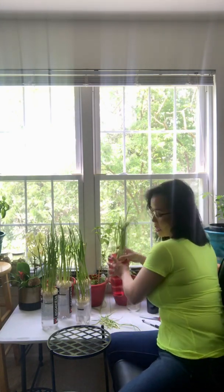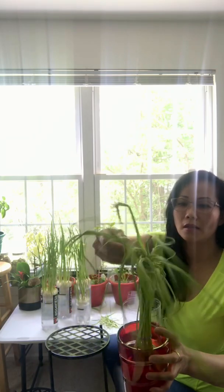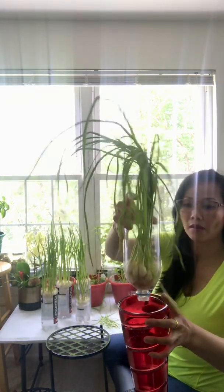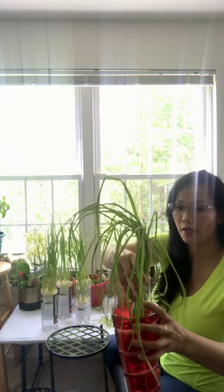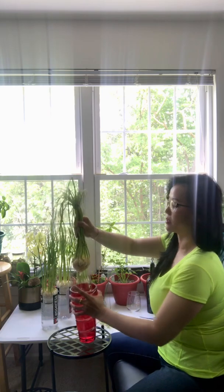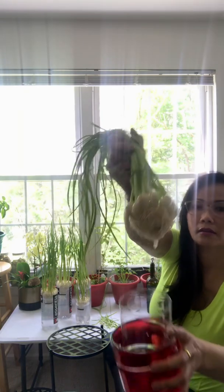As far as the other batch, I let them grow. Look at this — I was hoping it would give me a flower, but no flower. The leaf is about to die. I did try to put something here to give it support, but it can't hold up. It's gonna die, so I'm gonna cut it to the very tip of the garlic. After it roots, you don't have to worry — it gets a little stuck together so you can just leave it. See, that's the root right there.